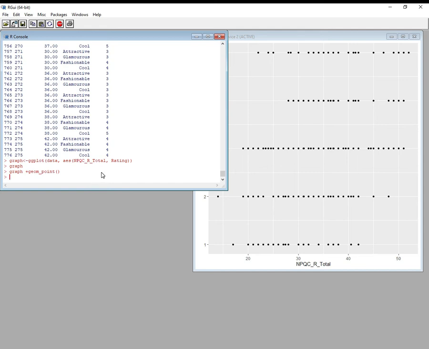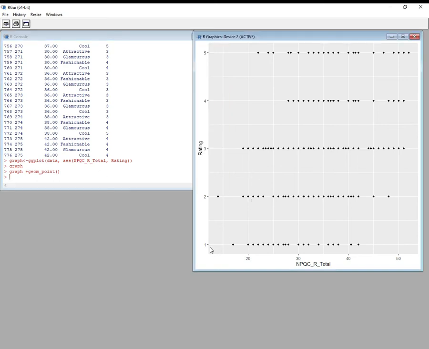It's hideous. It shows what we were after, though, which is the fact that higher narcissism does relate to higher ratings. One would be the lowest rating you could give on coolness or attractiveness, and five would be the highest. And as people's narcissism scores increase, the individuals rating them tend to also increase their scores of these things. But of course, we have all four factors lumped together here. Attractiveness, coolness, fashionableness, and glamorousness are all indistinct. They're all just black dots and you can't really tell, and there's a lot of overlap. We'll get to that later.